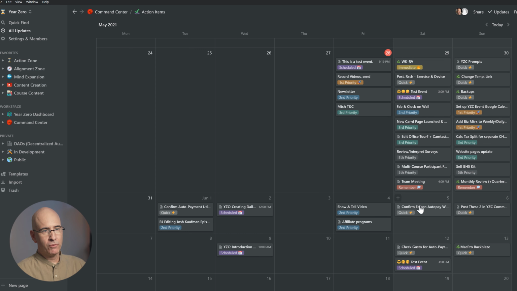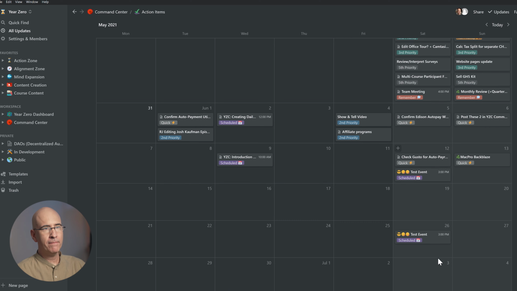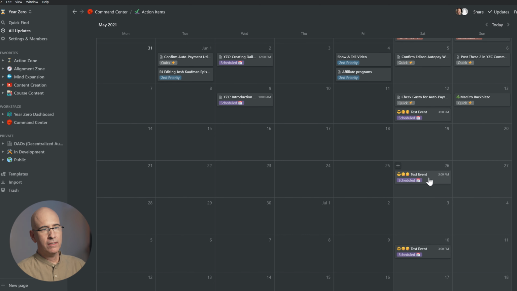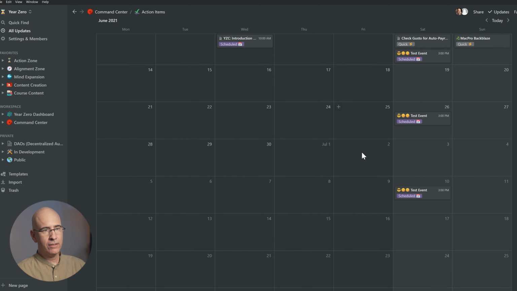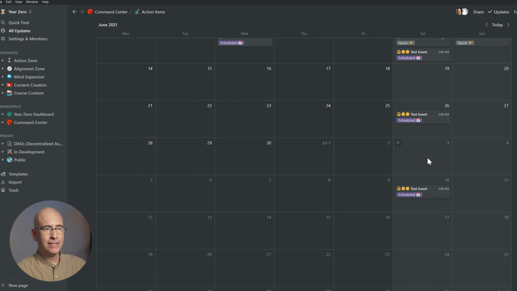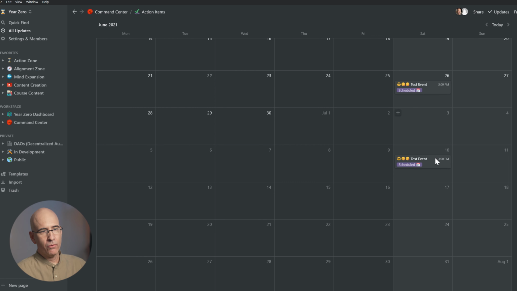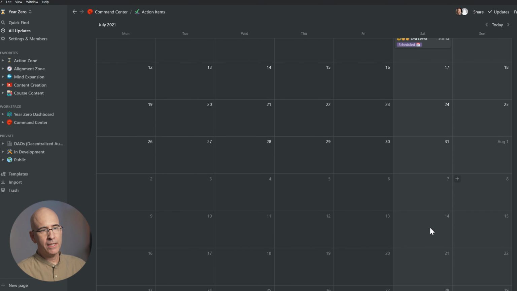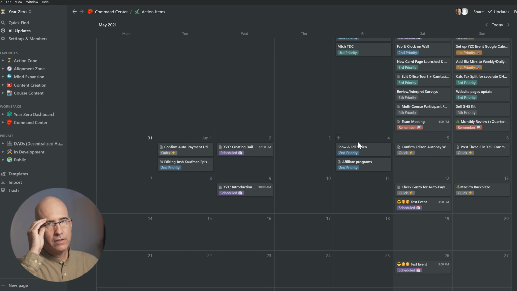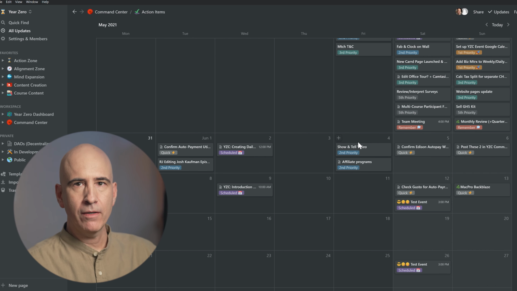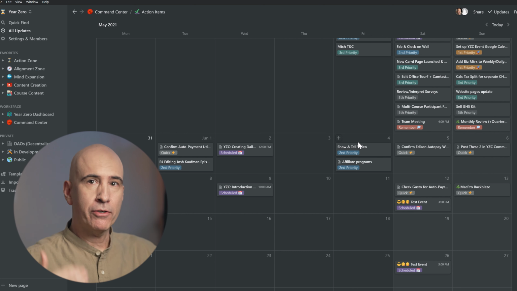And then it skips a week because we set the recurring event to be every other Saturday. So the second one's here. The third one's here 2 weeks later, and then 2 weeks later. As time moves on, another one will appear here in a week or two. And then as time moves on, they'll keep popping in every other Saturday. So that's awesome.